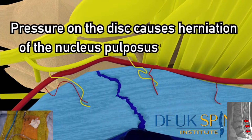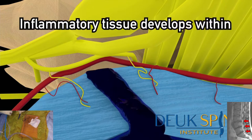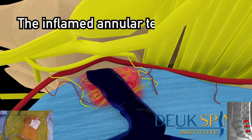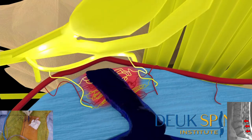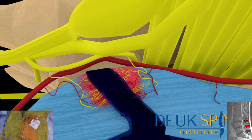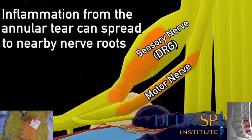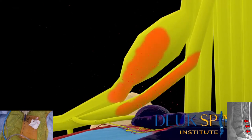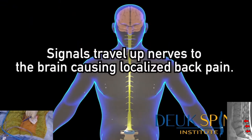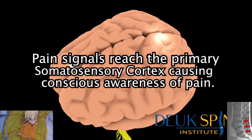Pressure on the disc causes herniation of the nucleus pulposus through the annular tear. Inflammatory tissues develop within the annular tear, causing back pain. The inflamed annular tear generates pain signals. Additional injuries can cause symptoms to worsen. Inflammation from the annular tear can spread to nearby nerve roots, causing leg pain. Signals travel up nerves to the brain, causing localized back pain. Pain signals reach the primary somatosensory cortex, causing conscious awareness of pain.